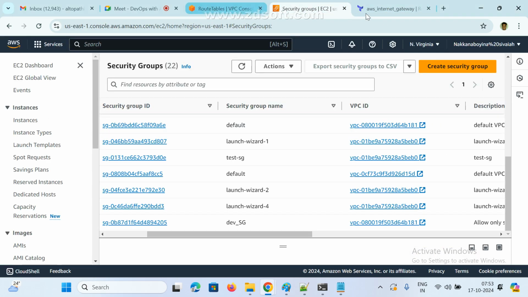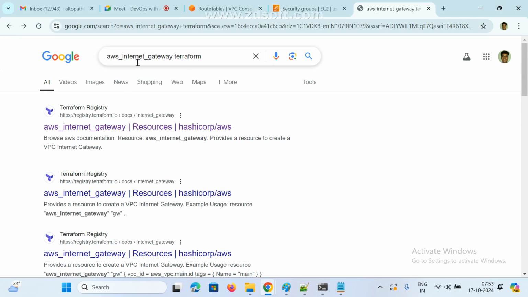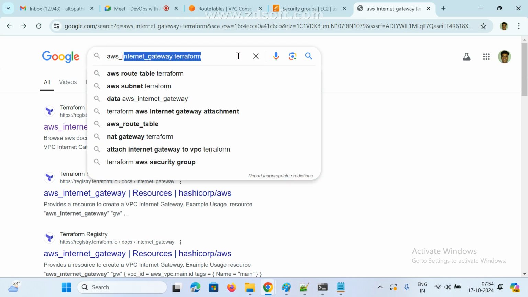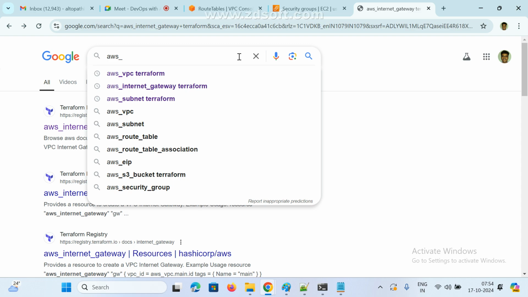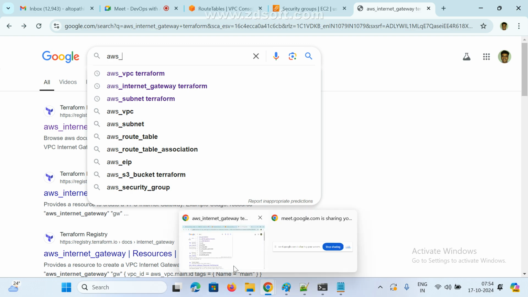Now see here, if you go here, what we need to practice, there is one more, route table association, right? Route table, there are two attributes available, route and subnet association. Subnet association, this one? This is the subnet association, not route table. Subnet, and that is different here, right?